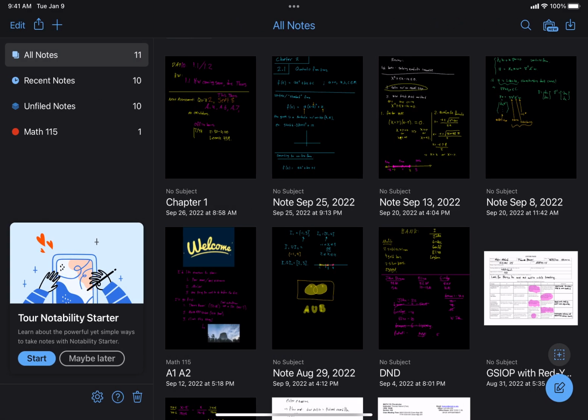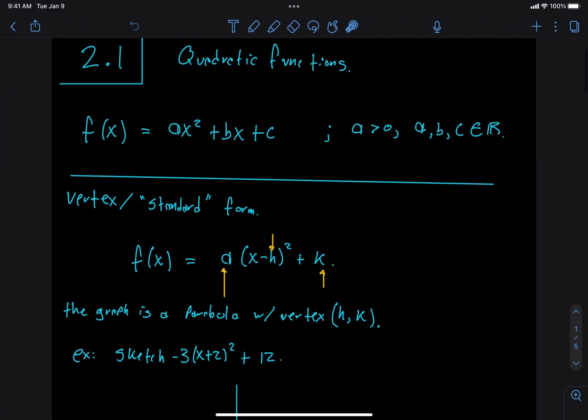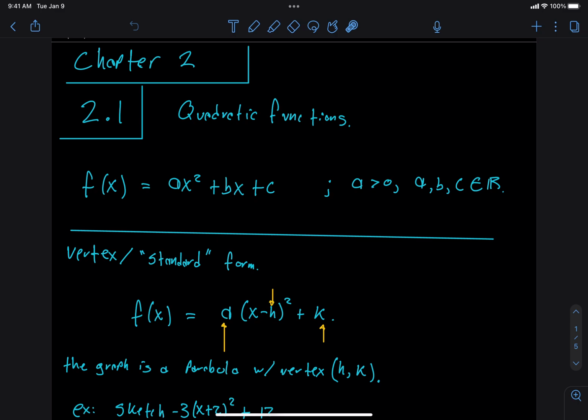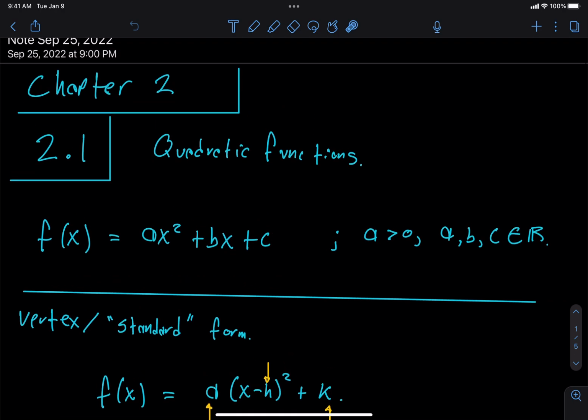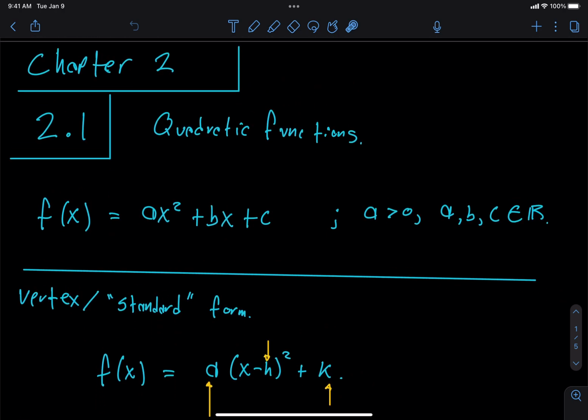So we're going to move on to chapter 2 here, which is going to start with something we've already talked about quite a lot, which is quadratic functions. We've done an awful lot of factoring and quadratic formula so far in this class, so what is left to say about quadratic functions? Well, we can talk about their graph. Specifically, we can talk about their graph when we don't have real roots. So what if there's a parabola that exists just up here? How do we know how to graph it?